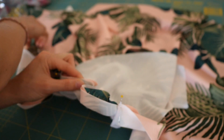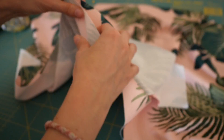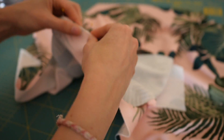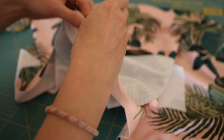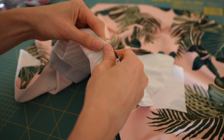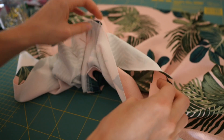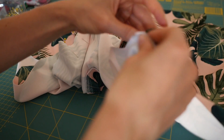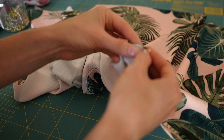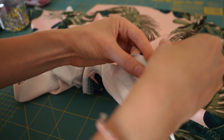It is a little fiddly, but if you just do it a little bit at a time and pin as you go, you'll gently ease it into place. On a lot of non-stretch patterns the sleeves are always a tiny bit bigger and you do an ease stitch — basting the very edge and wiggling it into place before tacking and sewing. With stretch fabric you're just stretching the t-shirt to fit the sleeve, so it's actually a lot easier. I'll repeat this on the other side.